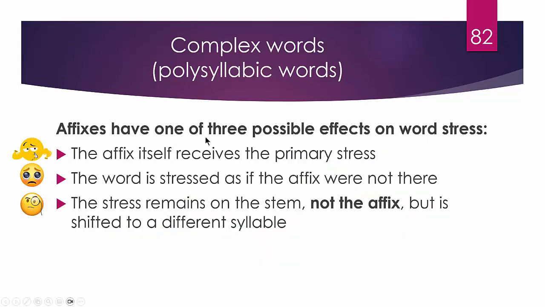Affixes have one of three possible effects on word stress. Okay, we have the bad boys, the strong bad boys, we have the poor guys, and we have the intelligent one. Okay, don't forget about them. Okay, about the strong bad boys. The affix itself receives the primary stress, so they are so strong that they take the spotlight from the other syllables.